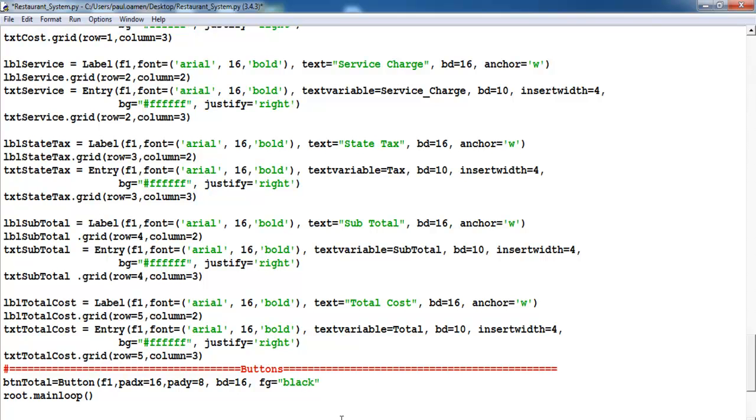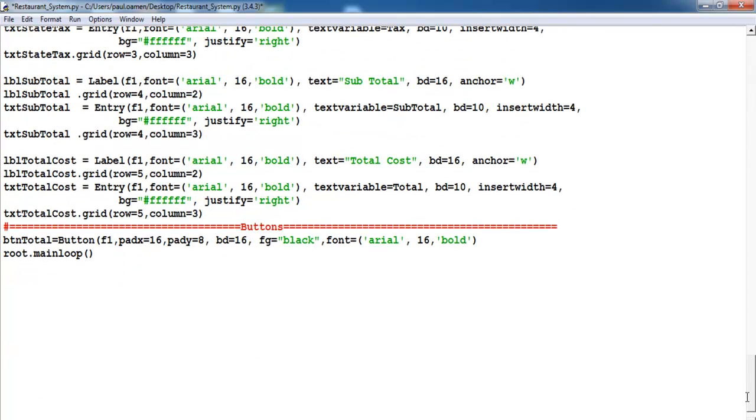Alright, it's looking good. Now we need a font. Let me just copy all of the font style and paste it right here. That's the font style in there. Now I will then define a width. I want my width to be approximately 10 pixels, and press enter.